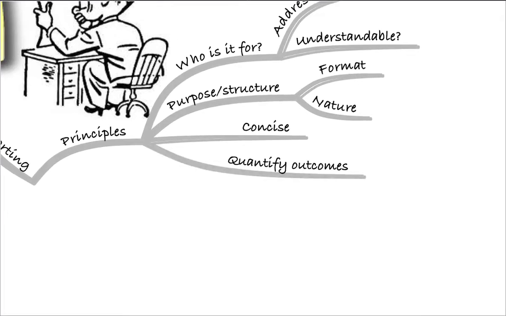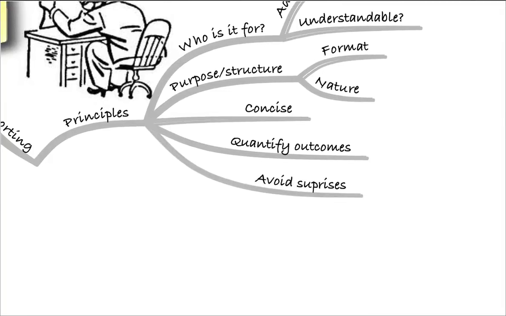It'll also seek to quantify the outcomes, because remember, we said at the start of this lecture that internal audit are a department like any other department in the organisation, and they need to justify their existence. So they can quantify the outcome to say, look, we don't think we're getting value for money from this particular area, and if we put these procedures in place, we think we can get more value for money. We can increase our profit by this amount. We can decrease our costs by this amount. So quantifying those outcomes for internal audit is very important.